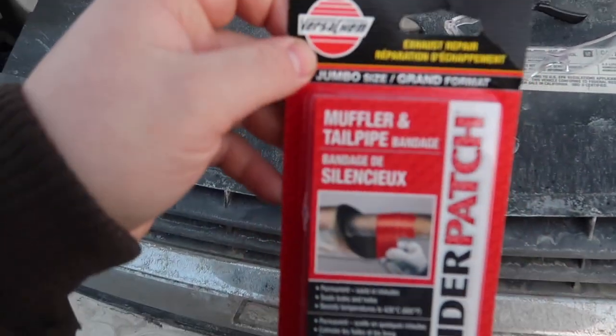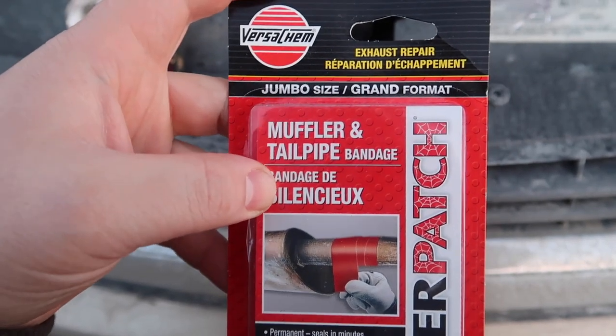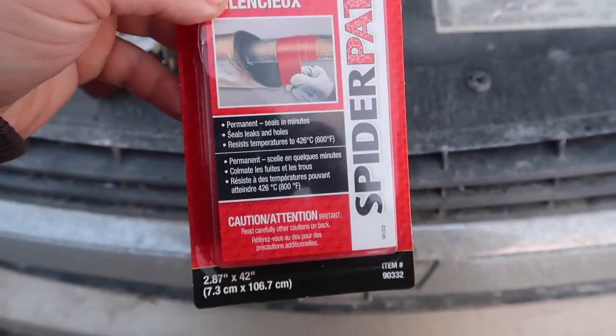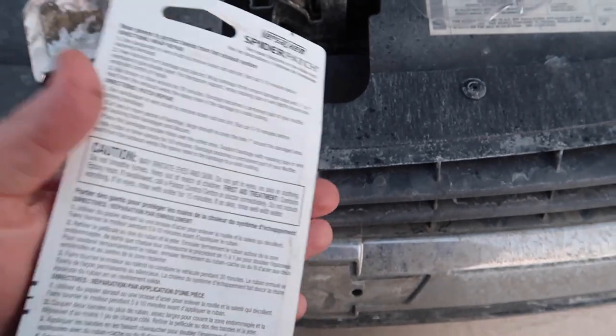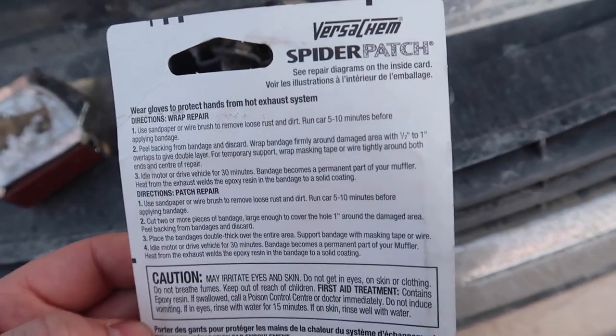This is what Ost got here. It's a Versacheme muffler and tailpipe bandage. It's by Spider Patch.